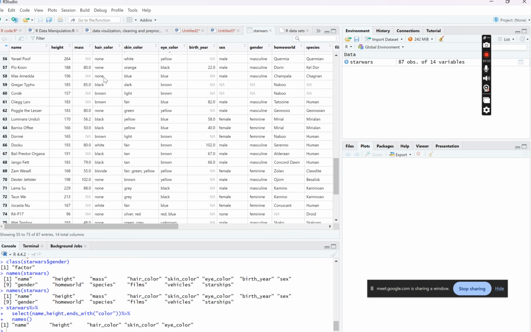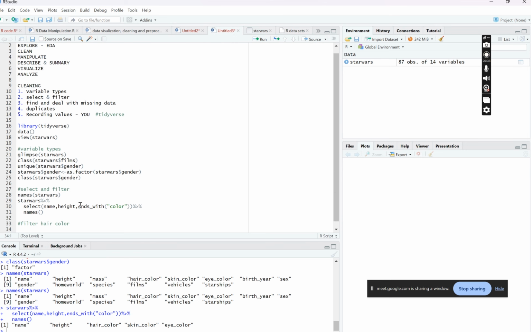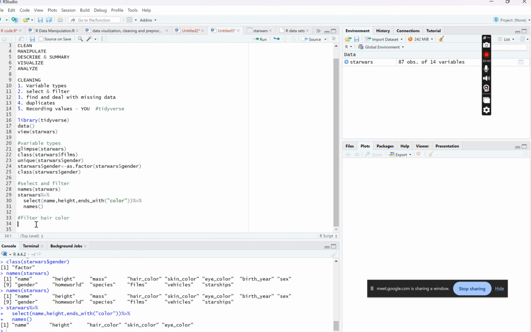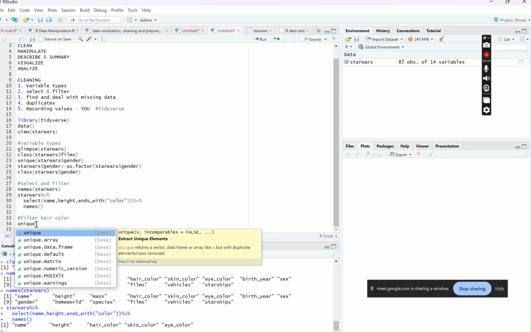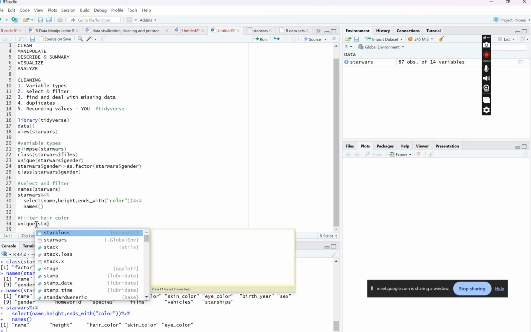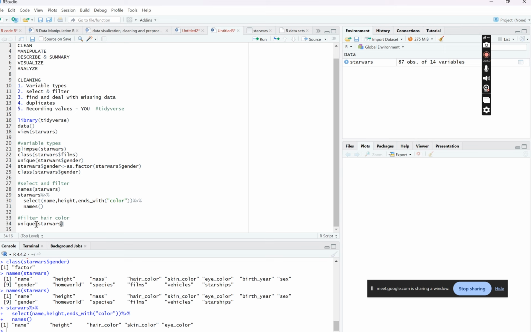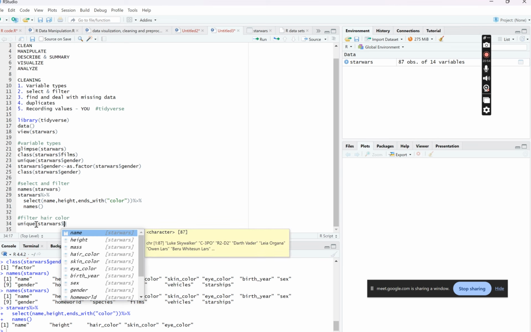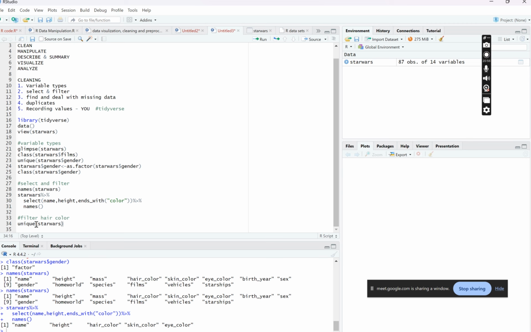StarWars is here. The hair color, you have black, brown, none, white. So they are just several. So Sharon, back to your question about the unique. Let me show you. When we use unique here, and then we put StarWars, which is our data set in this case, and then I'm going to put $ sign for hair color to select that specific column as we always do here, hair color.